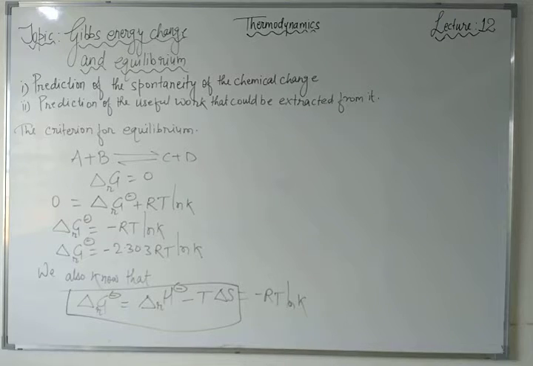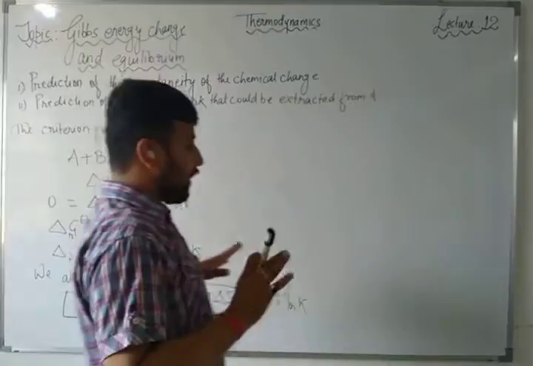Here there are two equations. If it is possible to estimate delta G, that is the Gibbs free energy change, from the measurement of entropy change and enthalpy change, then we can calculate the equilibrium constant K value at any temperature for economic yields of the products. And if K is measured directly in the laboratory, then the value of Gibbs free energy change at any other temperature can be calculated. So this was our main topic, Gibbs energy change and equilibrium.